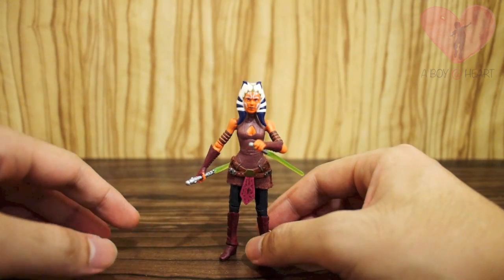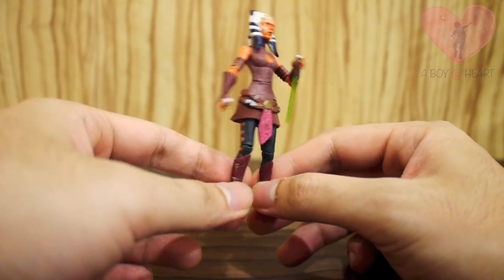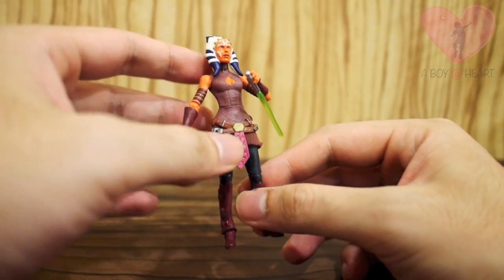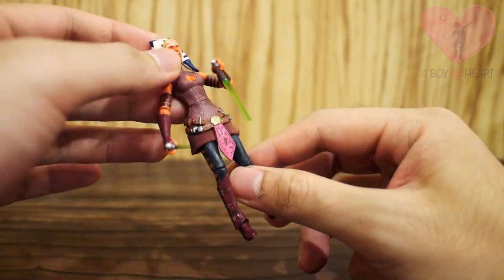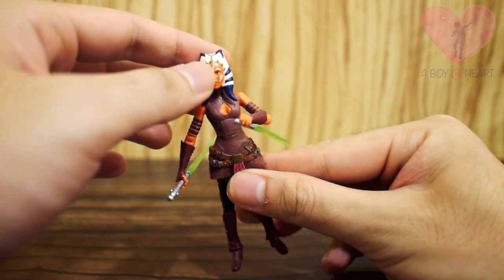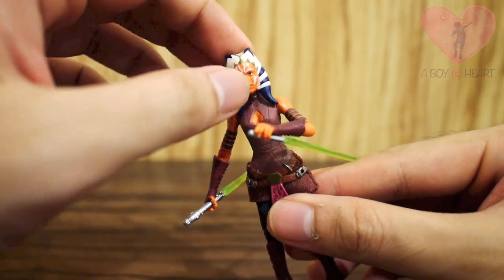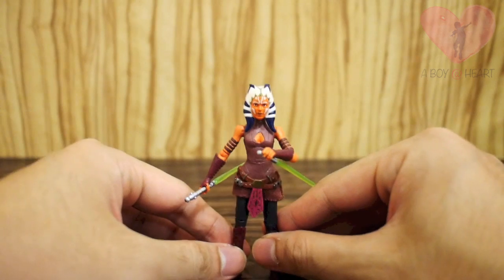Really like this figure. I think I like most of the Star Wars figures as well, due to the fact that although this mold is being reused again after a couple of years, it's still relevant, still good. The articulation still works for me, and the use of soft good parts is really good. I think the only complaint for me, if any, is that the head is molded in such a way that hinders the motion left and right, which this part of her head can use a softer plastic, which would allow her maybe to look down more or look up more. That'll be good, but other than that, it's okay. I'm still satisfied with this figure.